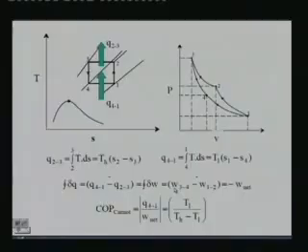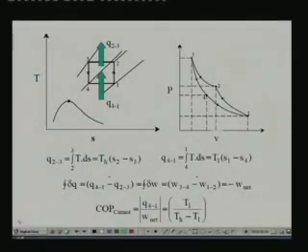So here you can see the TS and PV diagrams. You can see that this is the 2-phase region. Since this is a gas cycle, the complete cycle will be taking place away from the 2-phase region, so you don't really have any liquid phase. And the 4 processes described earlier, process 1 to 2, isentropic compression. You can see that the x-axis is entropy and the y-axis is temperature. So isentropic compression means it will be a vertical line from a low pressure P1 to an intermediate pressure P2.